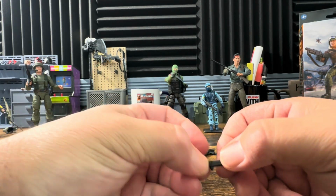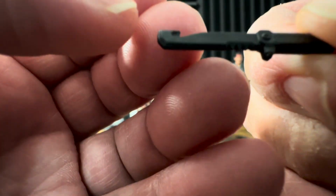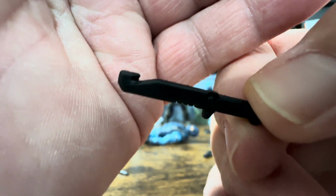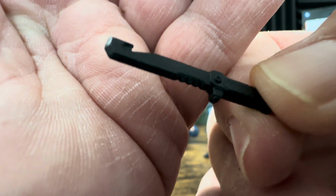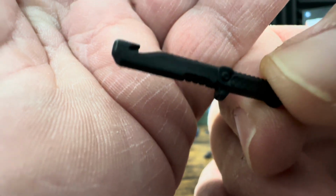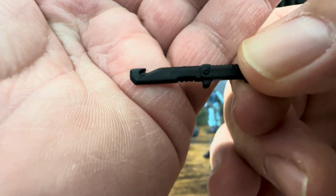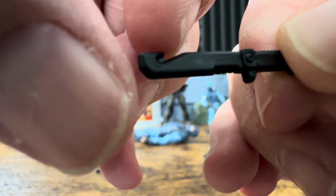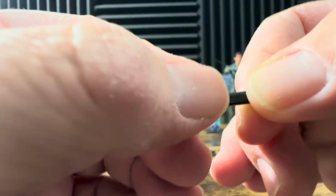we're going to have two different knives. So we have this knife here that's supposed to have a nice little hook. Now, unfortunately, you can see how the plastic is. It doesn't really create the hook the way that it should. This actually doesn't look all that good. The front of it doesn't look like it'd be sharp. It does have your serrated edges, but the fact that the hook is not really there, and I know we've seen other weapons that have that.